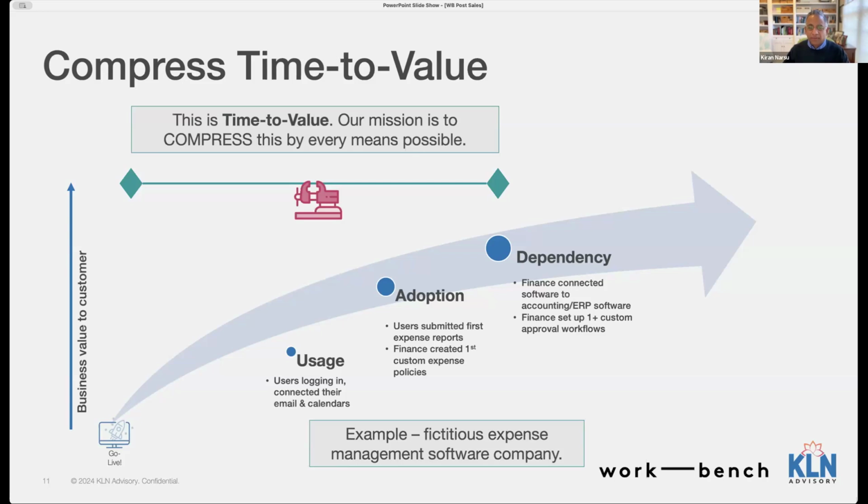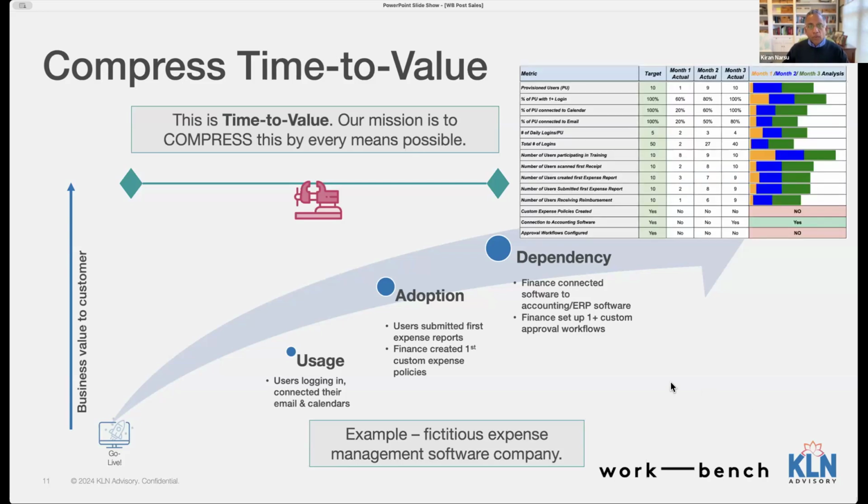Again, I just made this up to give you an example, but I would advocate the creation of metrics that capture this and how it changes against the target state that you achieve with your customer. So if we sold them 10 users, did we get, by month 3 after go live, all 10 of them logged in? That's great, right? Are they actively using the system by logging in? Of course, with expense management, they don't use it every day, but they use it a few times a month maybe, or what have you. What are some signals in the product that indicate that they've reached that adoption stage?